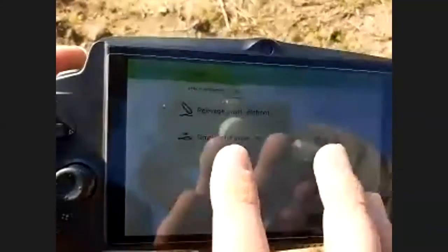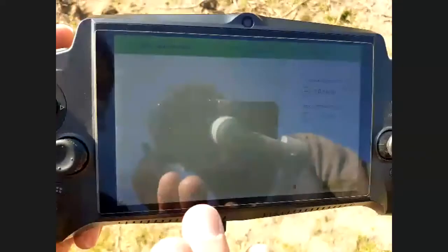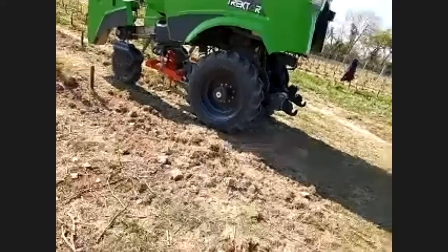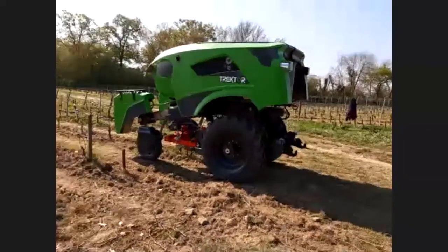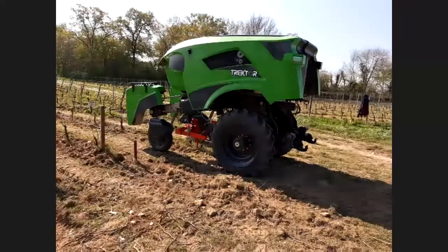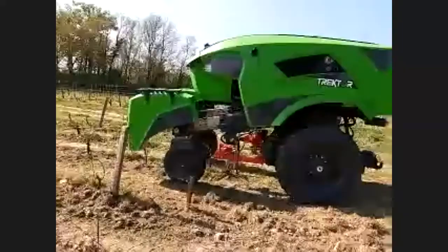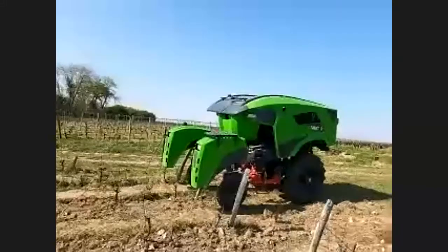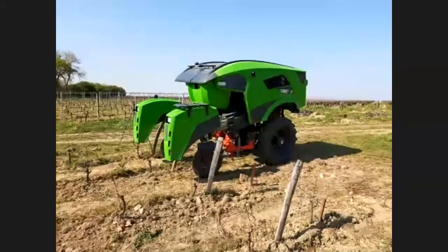We can see the sequences of what we want to do at the beginning of the row and at the end. Once we are satisfied with it, we can click on start. So we are going to start the mission. The robot has been approached by the remote controllers to the beginning of the row. I will follow the robot just for you to see the machine moving in the first two rows, and after that I will have a panorama of the robot working. So let's go. The robot is about to start.